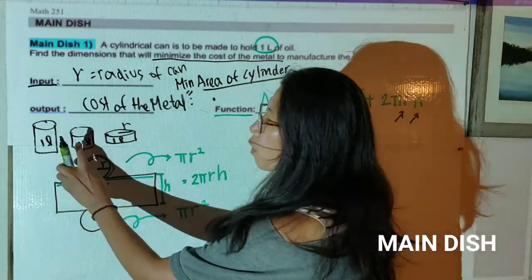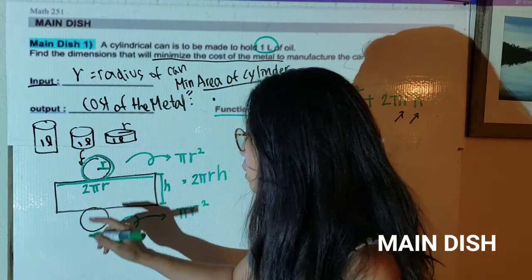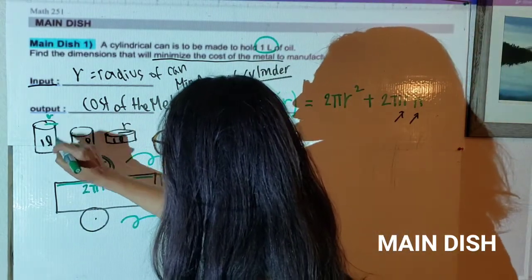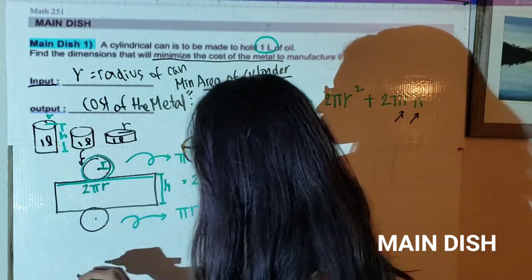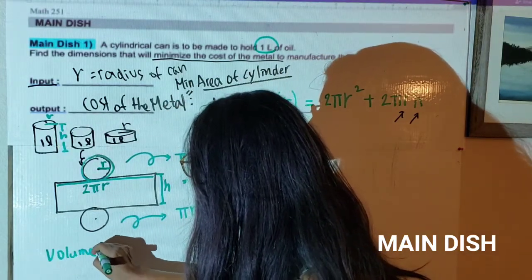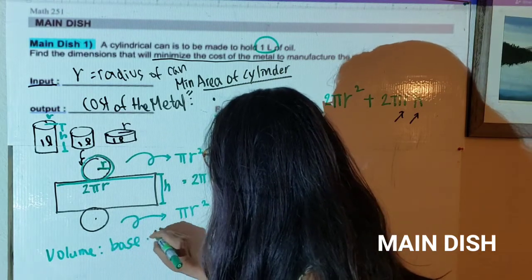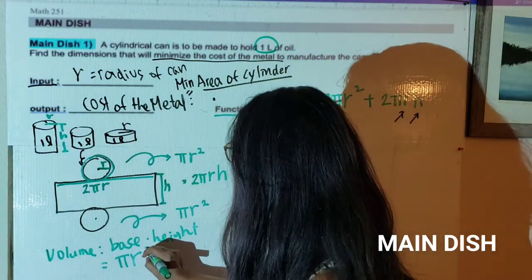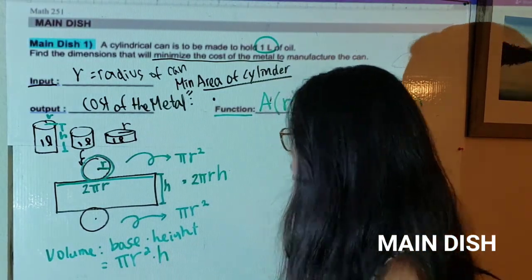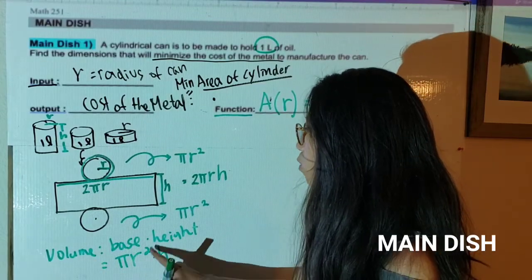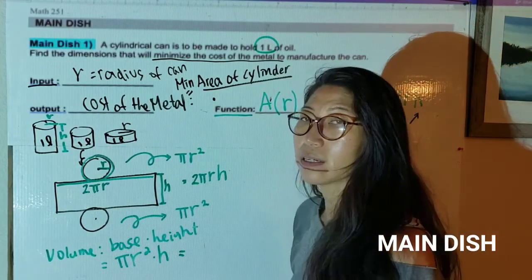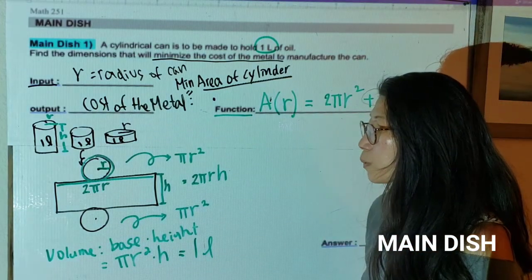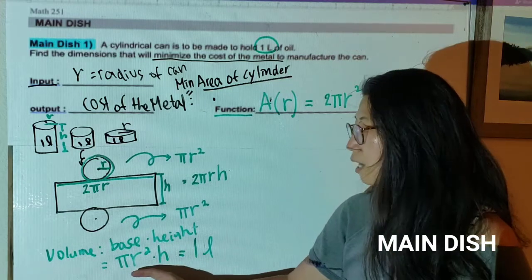Yes. So what is the volume of a cylinder when the radius is r and height is h? So this is r, and then height is h. Then always the volume is base times height. So what is the base? Base is going to be pi r square, and what is the height? H. So I got the volume is pi r square h, but they already gave me that. What is that? That's 1 liter. Exactly. So what I'm going to do is replace the h value in terms of x. I'm going to approach that soon.